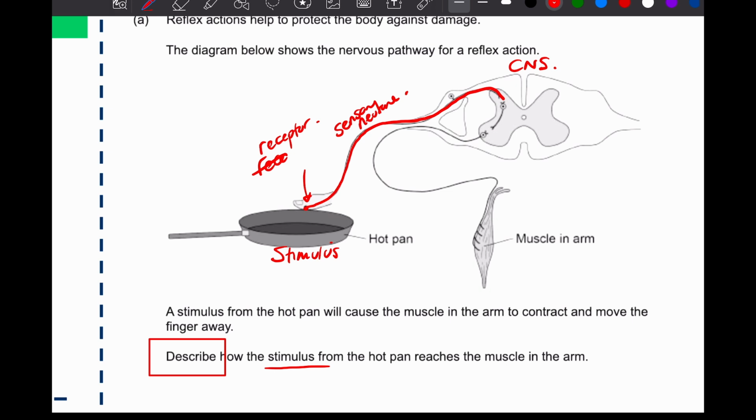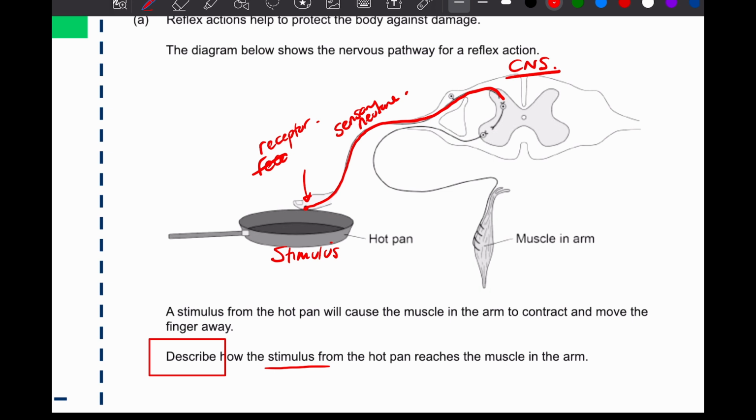And then the information is passed to the muscle. In this case, if you're touching a hot pan, you don't want to sit there and think, oh, my finger is melting. What should I do? You want something to be instant. You're avoiding long-term damage or death with these situations. So the central nervous system isn't going to pass this to the brain. The spine is just going to go straight to the muscle.